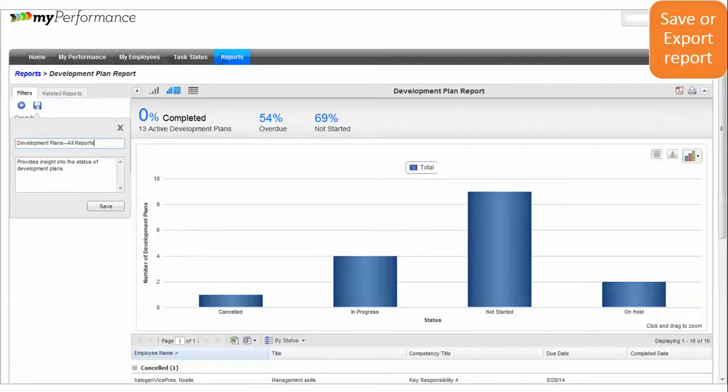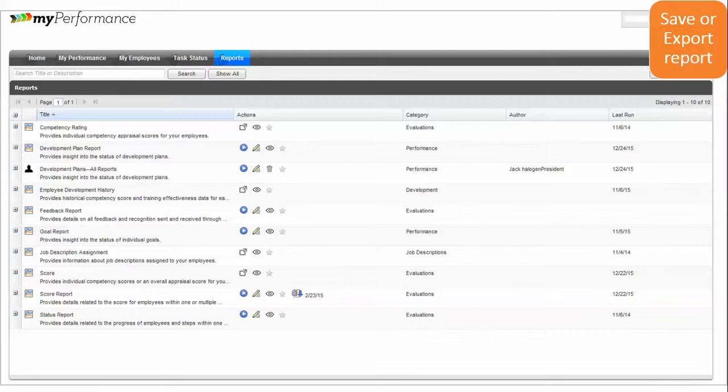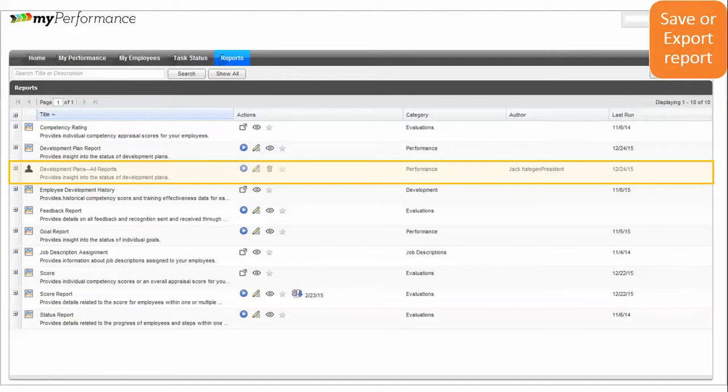Once you have chosen the Show option, how the charts are grouped, the appropriate filters, how you want the chart to look, and what data fields you want, you have the options to save and/or export the report. Saving the report will enable you to quickly run it over and over without having to choose filters, how the data is displayed, etc. To save the report, click the Save button, name the report, provide a description if you would like, and then click Save. Once the report is saved, you can access it anytime under the Reports tab.